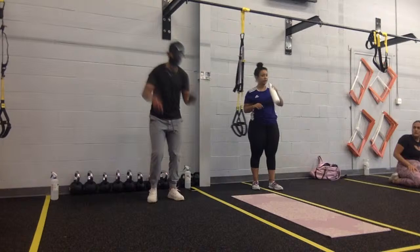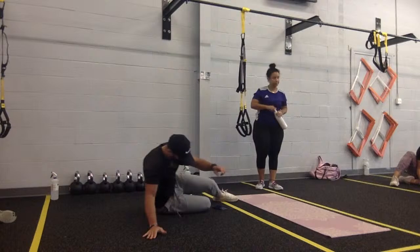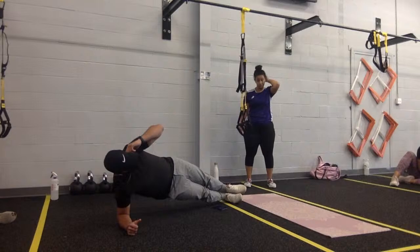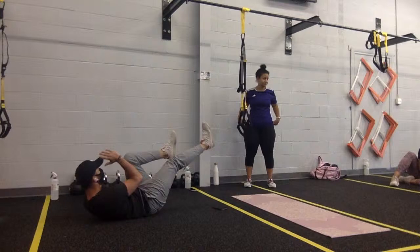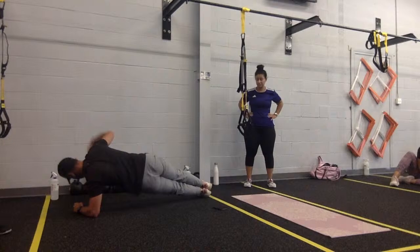Cool? Exercise number 1. I'll be in the side plank. Level 1, you just bend that bottom knee. Keep that bottom knee bent and pop your hips up. Level 2, feet are together. Pop those hips up. And what you're going to do is reach through. Come back, reach through, come back. Exercise number 2, you go on your back and you start some bicycles. Exercise number 3, you go to the other side, reach through, come back. And that's it. Exercise number 4 is your rest.